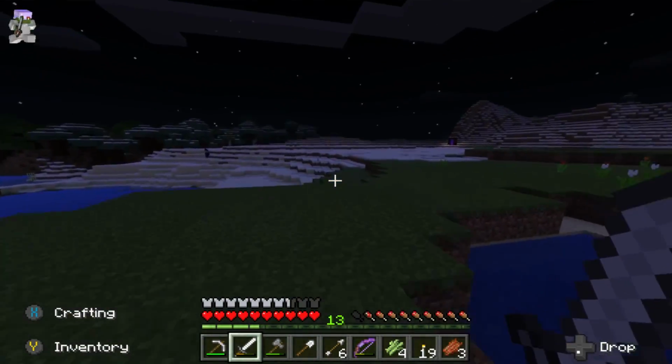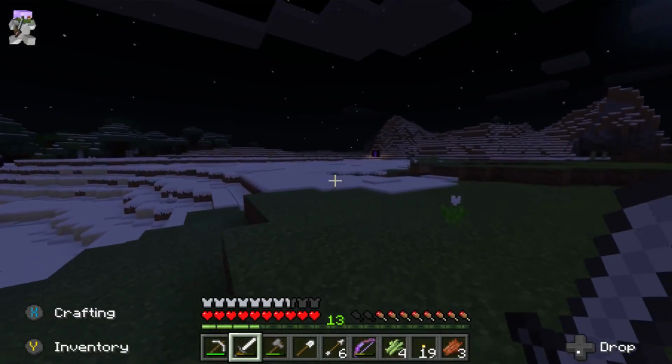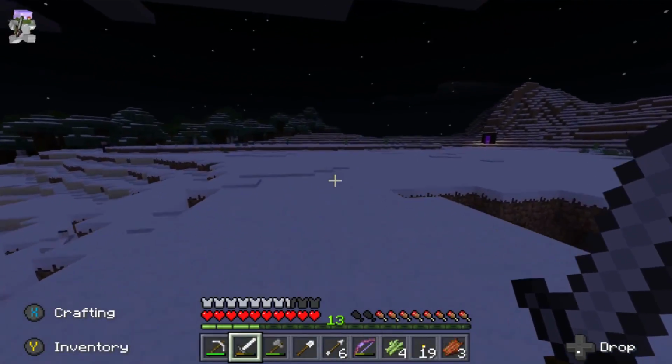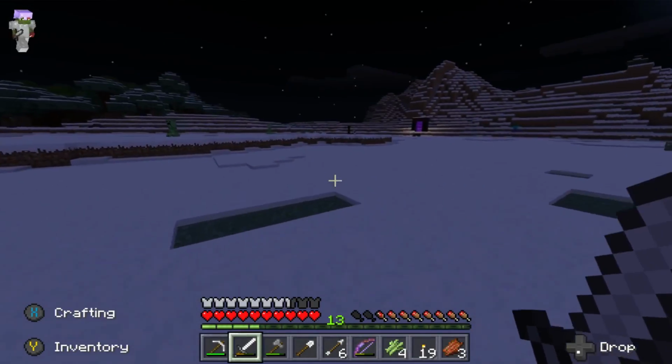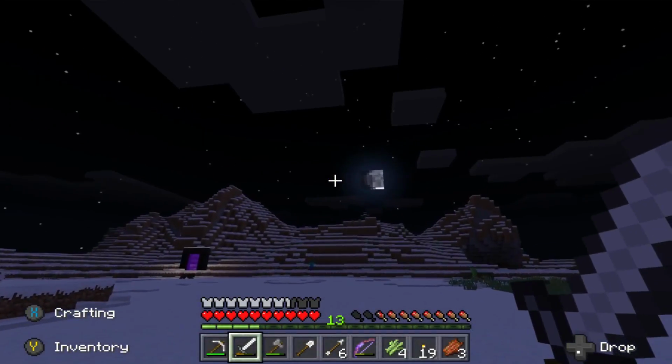And there's also a witch over there as well. However, I like this spawn. I think this has turned out pretty well. There's another baby zombie. There's so many... It's not even a baby zombie, it's a normal zombie. There's so many monsters in here.